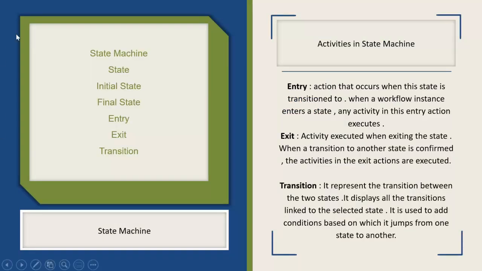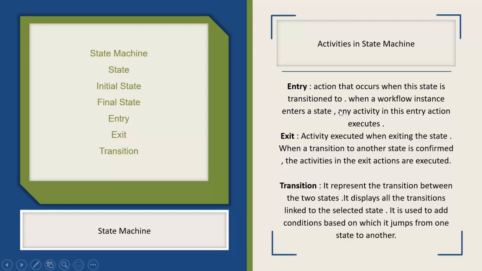So when you see the activities in the state machine, you can see state, initial state, final state, entry, exit, and transition. So we will come into these points when we do an example. Okay. So entry means an action that occurs when the state is transitioned to.